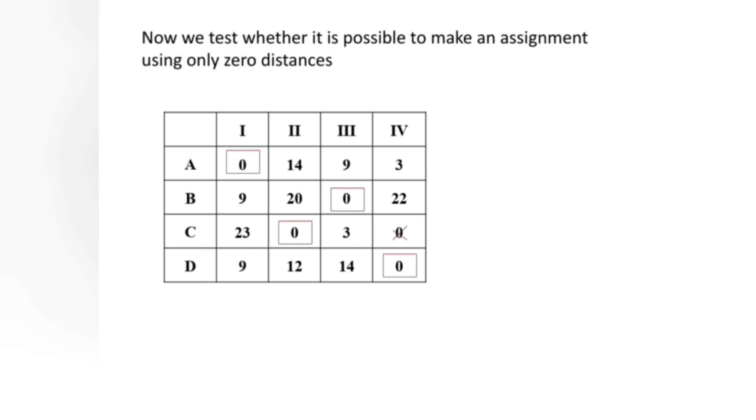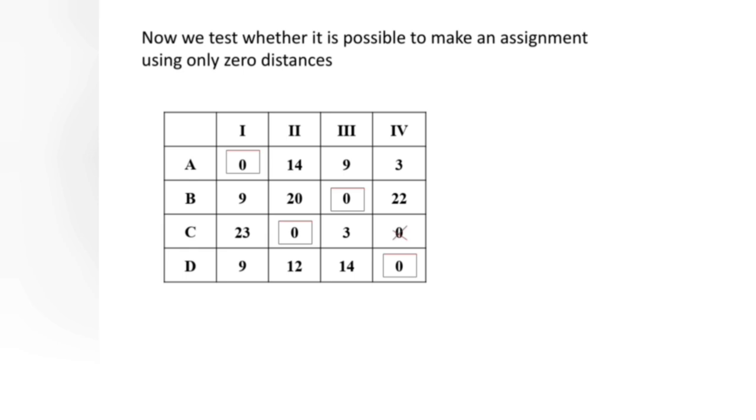Likewise, in the second row, in the third place there is a 0. I allocate that 0 and check whether there are other zeros in the third column. There is no other zero in the third column. Moving on to the third row, there is one 0 in the second cell, and in the second column there are no other zeros, so I can allocate that 0. Then in the fourth row, the fourth element is 0. Allocate that 0 and check whether there are other zeros in the fourth column. There is one more 0 in the fourth column, third row, so I can strike out that 0.